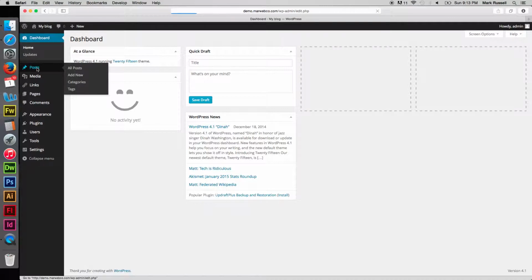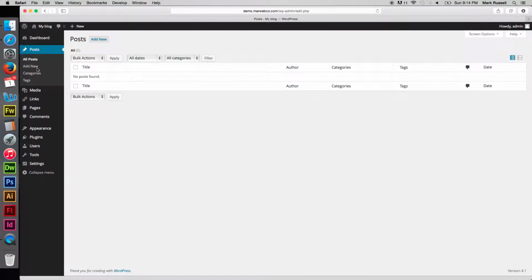post link directly beneath the dashboard, you will find that this is the crux of the WordPress software. The original intent of WordPress, if you will, was to be a blogging platform. Now it's a mega tool for creating websites, but initially this was just a blog. You'll find here that you're able to create posts. You click add new, you'll go through the steps, and we'll do that in a later video, you will publish that post, and then that will show up on your website.